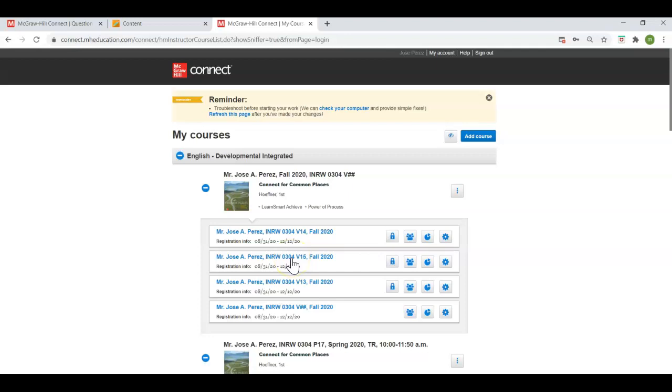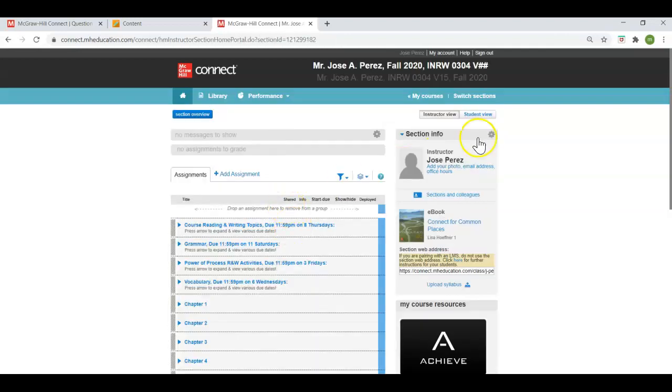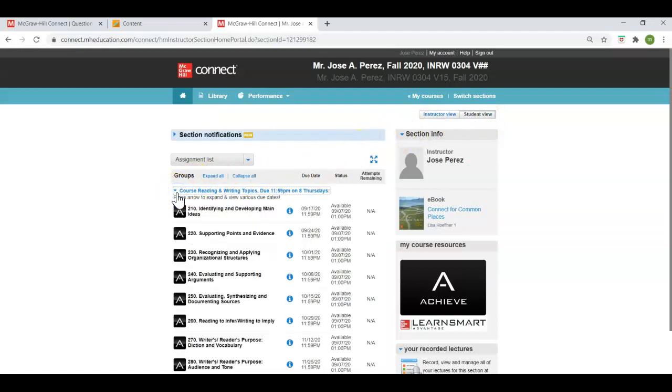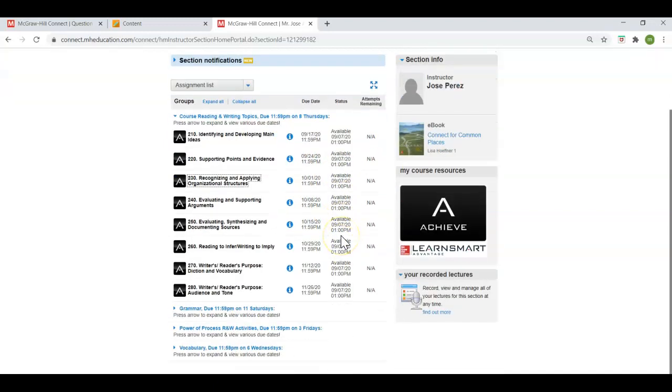I know I'm doing this tutorial on V13, but for a moment, let's say that you are in V15. So you would find this somewhere, and that would give you access like this to the assignments within Connect. There are some advantages to doing it here. And notice this, like I told you before, none of the assignments are available because these don't become available till the 7th of September.